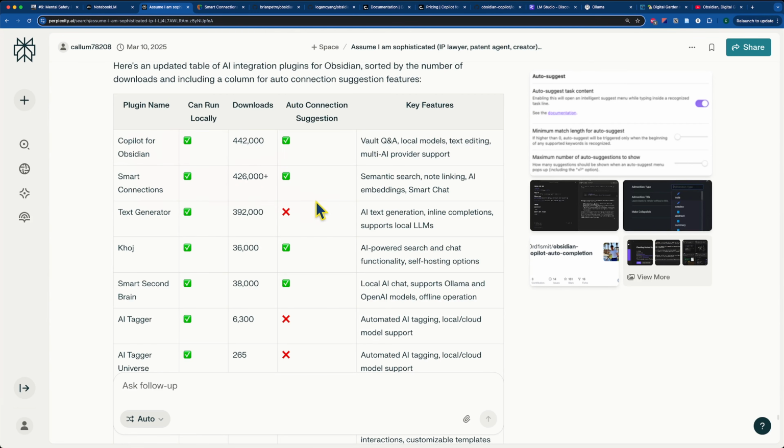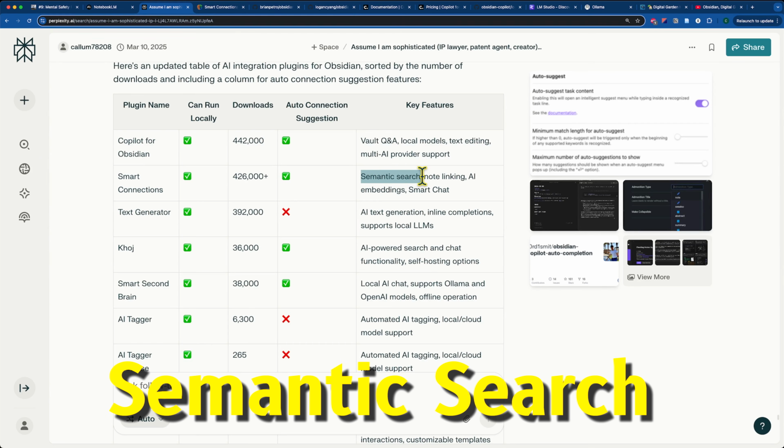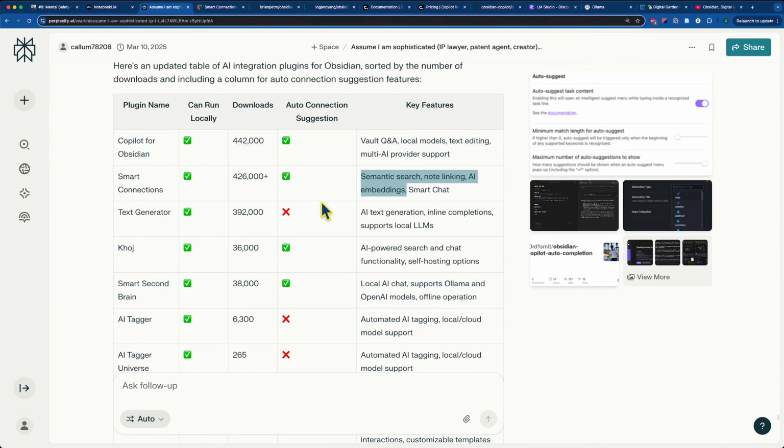And I did some research into how they each work. Based on my understanding, I think that Smart Connections is probably the easier tool to use because it enables semantic search and note linking and AI embeddings very easily, without having to run some external model like LM Studio or Ollama, which I'll get more into in a moment. And then if you want to get deeper into the AI integration by running your own model locally, you can get into the Smart Chat.